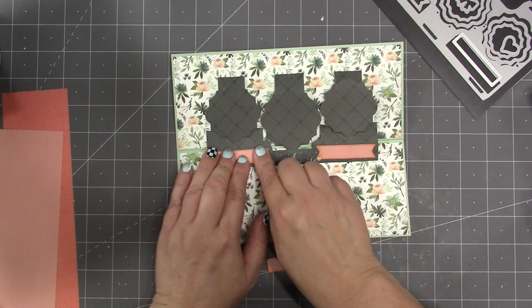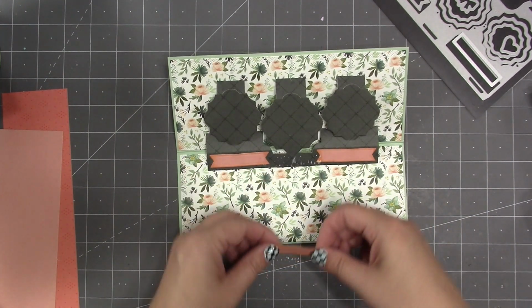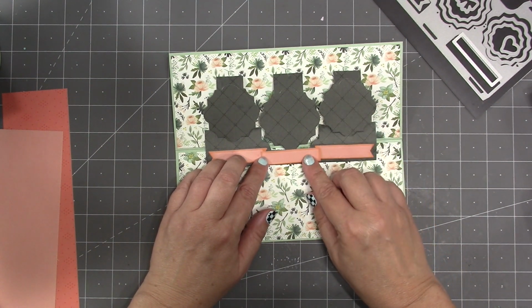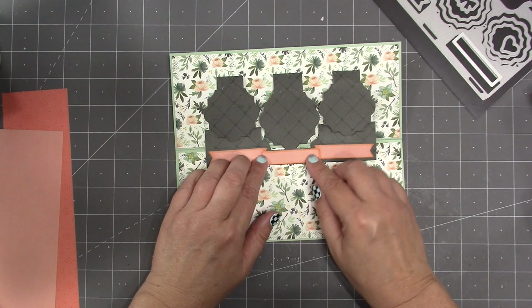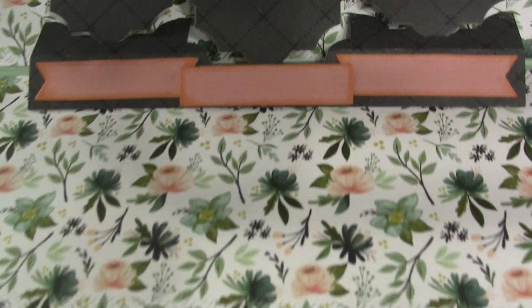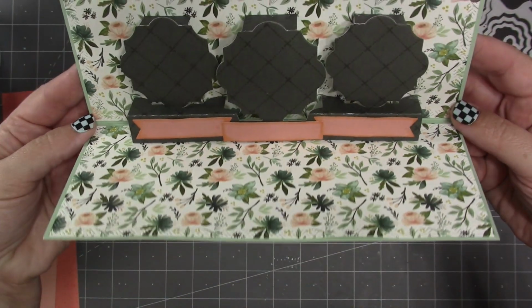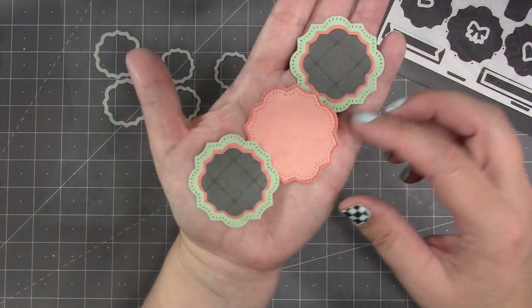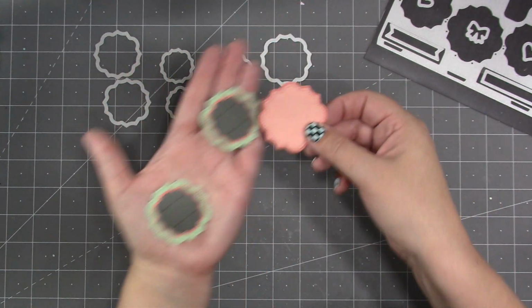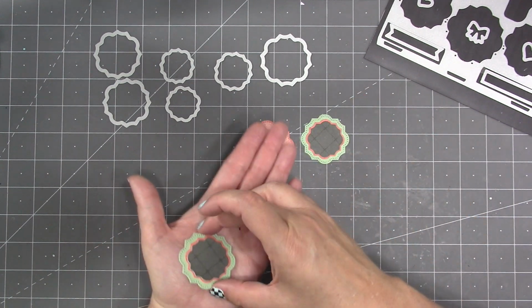I start with the Fishtail Banners, and I put them in the outside section and have them pretty close to the fold at the top. Then I use the rectangle in the center, and it's close to the fold at the bottom. And then it's going to give the illusion of a folded ribbon going across the bottom of the pop-up. There are 4 different size decorative labels in the set that can be combined in different ways. For 2 of the sizes, you actually get 2 dies. So for those outer 2 most common sizes that you'll use, you actually have double on the dies.